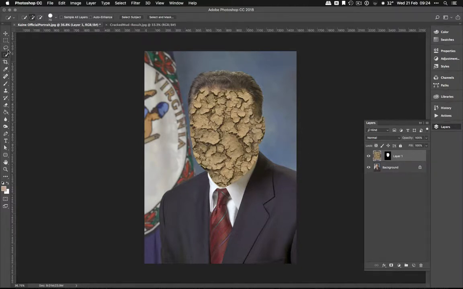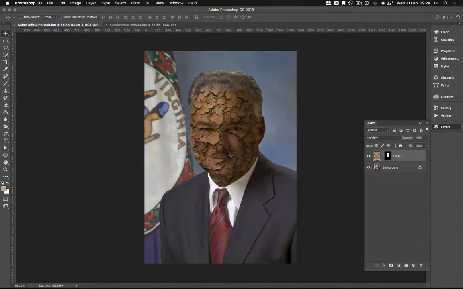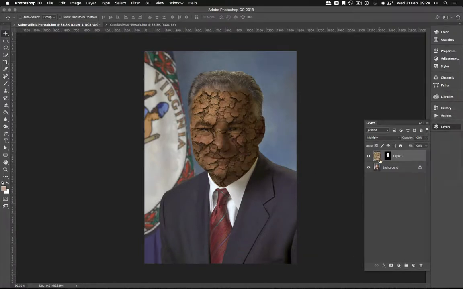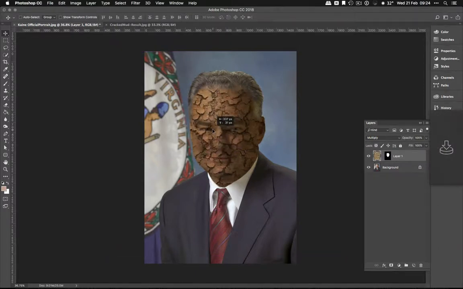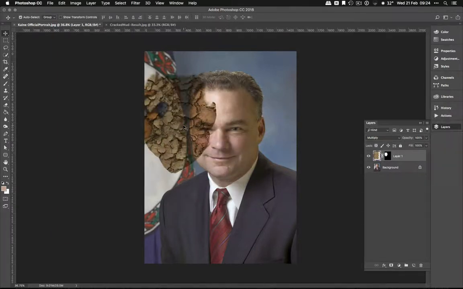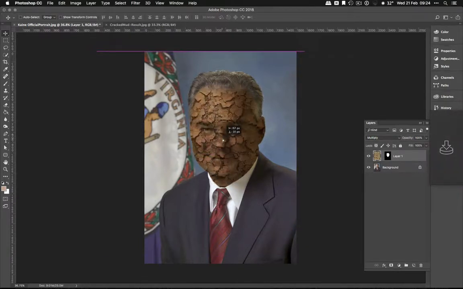And right now, if I wanted to, I could move this around. Let's go in and change the multiply so we can actually see the face below. Because I've got these white brackets around the image itself, I can move this to find a really nice section here. If I wanted to move both the mask, which is right here, and the image, if I click between the two, it'll create a little link icon, and now I can do that. But for this, it's really nice to have that image kind of selected there.